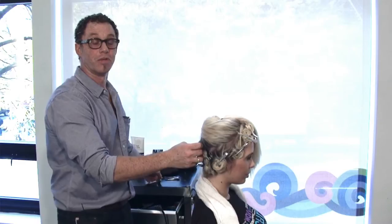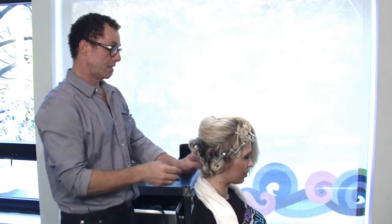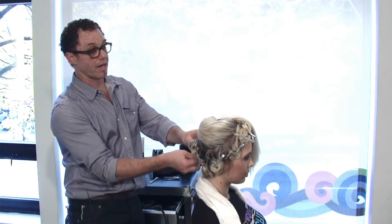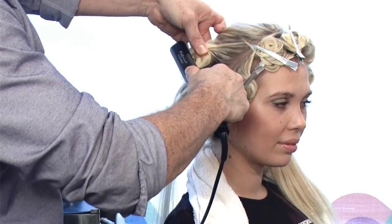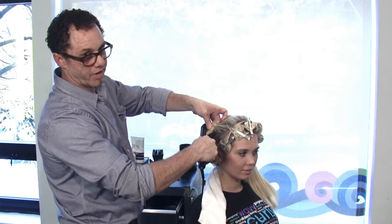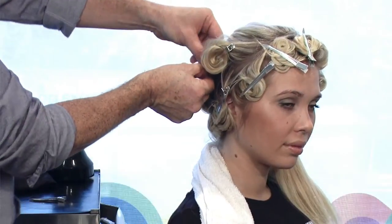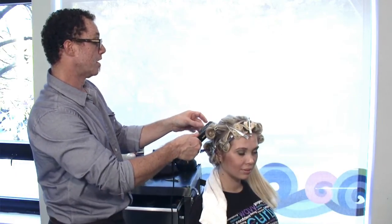Particularly if your hair is only 90% dry and you've got a lot of moisture in it, lightly setting it with some heat, with these pin curls and a flat iron at night, will give you a great set in the morning. Doing your hair at night also means you don't have to put so much heat on your hair, because a lot of times you're just reactivating either the hairspray or taking advantage of the moisture left in the hair. At night, all you need to do is probably sleep with a scarf on or a bonnet. Bonnets aren't so sexy, so stay with the scarf.